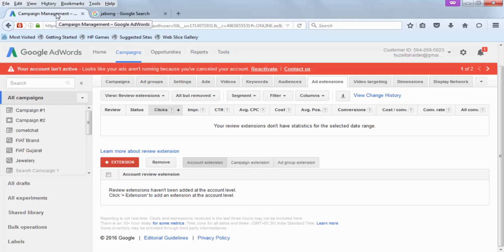So if it is a bad review, a person who would have thought of buying your product might not buy it, but if it's a good review, he might go ahead and buy it. So you need to be very careful, because the difference between a good review and a bad review is a very thin line, and that is not under your control. So that can backfire and cost you a click without a conversion.